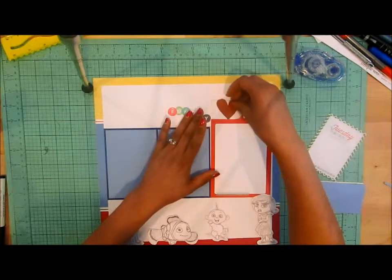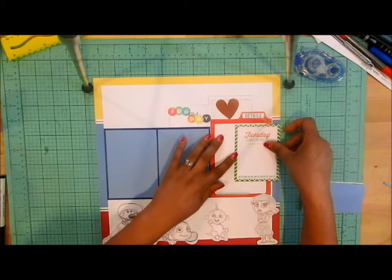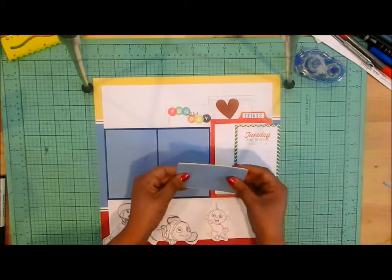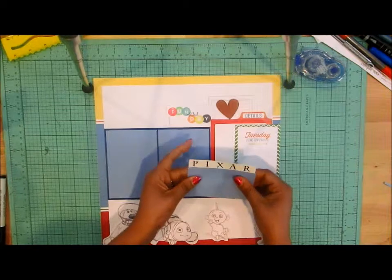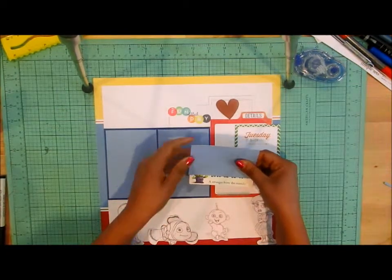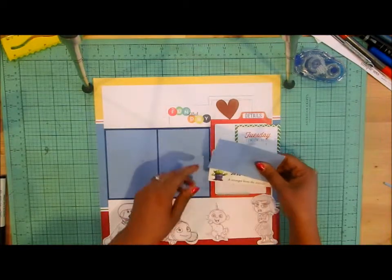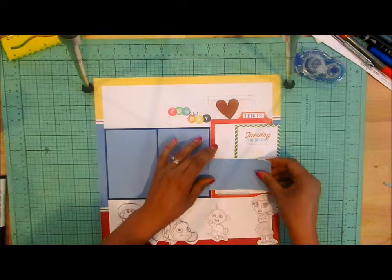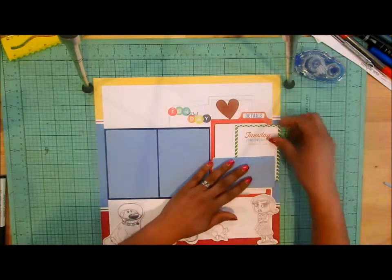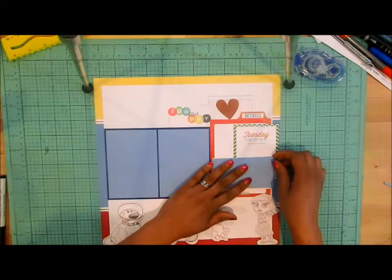It's going up here, and then this card will be here. And then this is her name badge under here, which has the Pixar logo, and it also says "a stranger from the outside" with the little green men guy. Anyways, that is going to go across here. So that's what we're doing here. And then I'm going to have her journal probably in there.